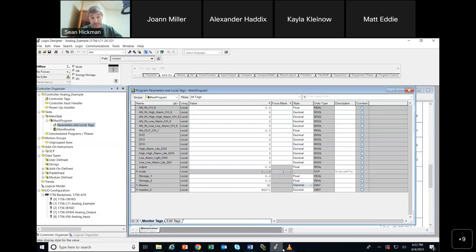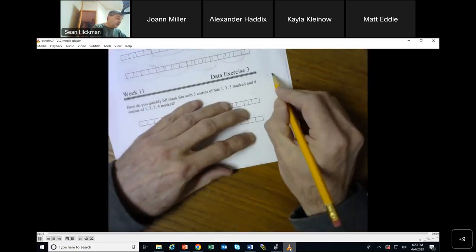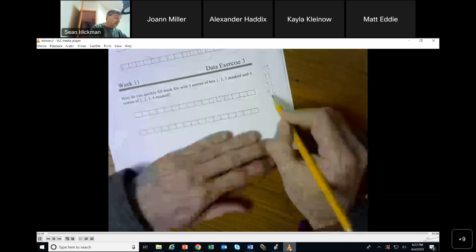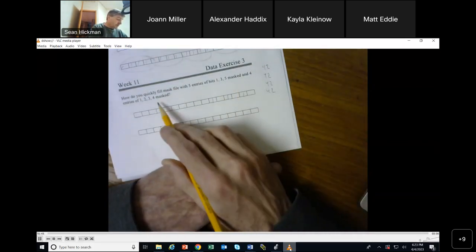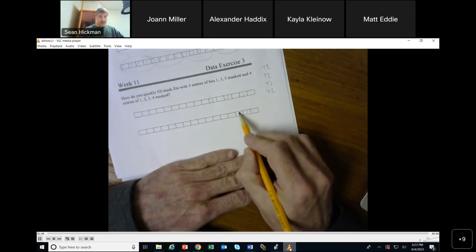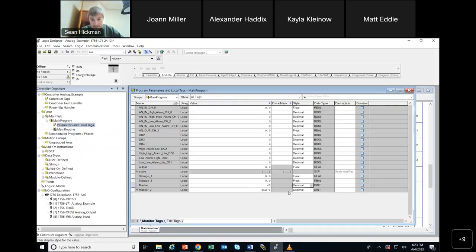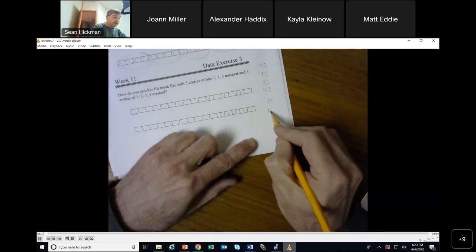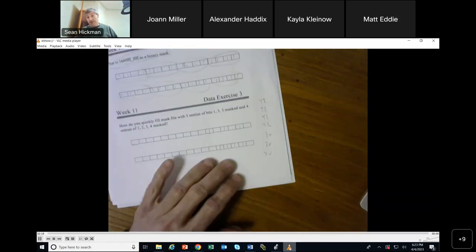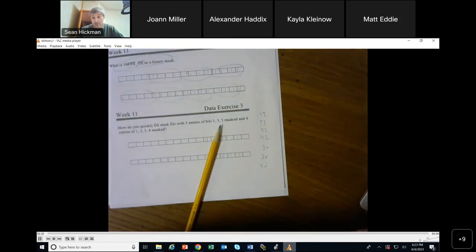So if I wanted to generate something rapidly and I had a file and I wanted 42 five times, and then I wanted to move on to the next one, which is what? 1, 2, and 3. 1, 2, 3, 4. What's my new number there? I could just come here if I wanted to, binary, 1, 2, 3, 4, 1, this is 0. And then I could come here again, I could get my decimal, it's 30. And then I could fill up 30, 30, 30, 30, like that. So I could go back and forth. These numbers are easier for me to type than all these zeros and ones. And a lot of people were doing that in the lab.